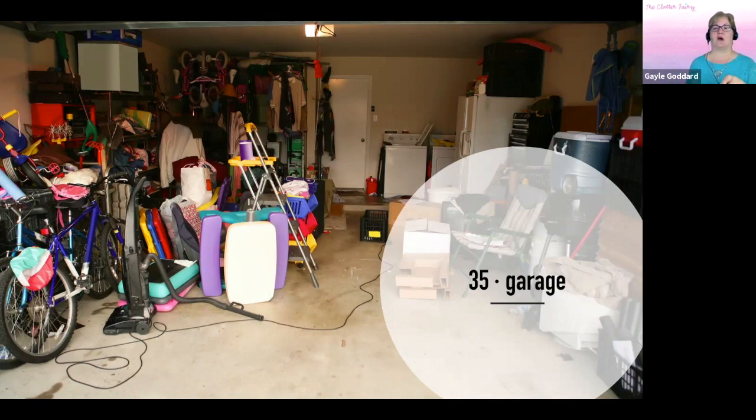Like in this garage, I would work around the washing machine, and then I would work around the refrigerator, and then I would work on the right, and I would divvy up the stuff on the left into 3 different zones and try to work my way through it that way. If you do it in smaller bites, you'll be able to make better decisions. But usually if it's come out to the garage to die, it's like the last place that it's going to live before you can finally release it.